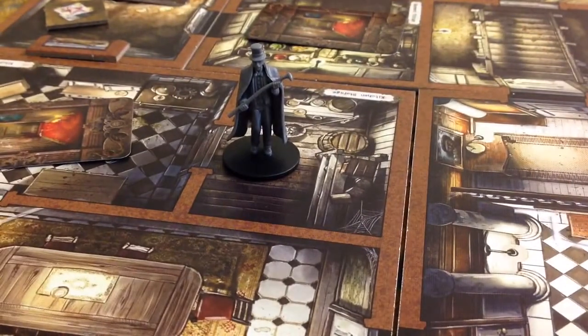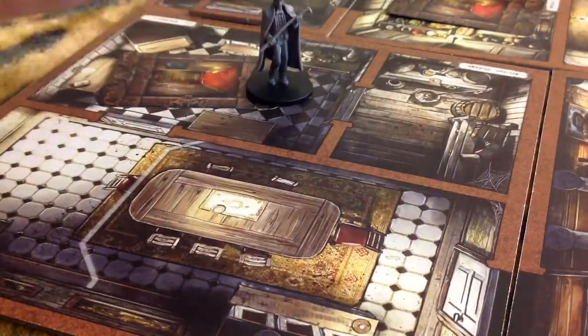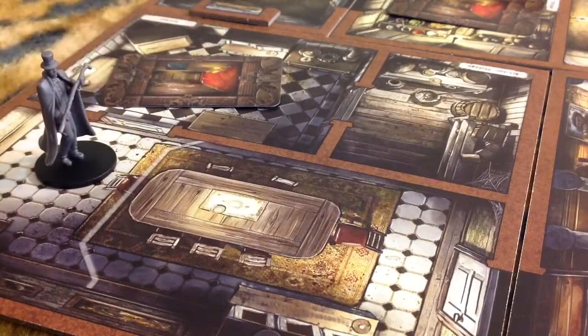Now, finally, we have Dexter Drake, who just got done searching the kitchen storage, and now he's going to search the kitchen itself. 1, he's going to explore, and then he's going to end his turn down here. So let's see what he finds.